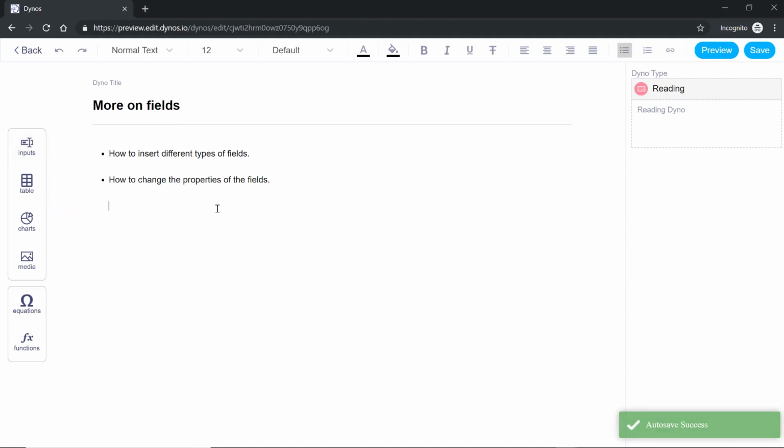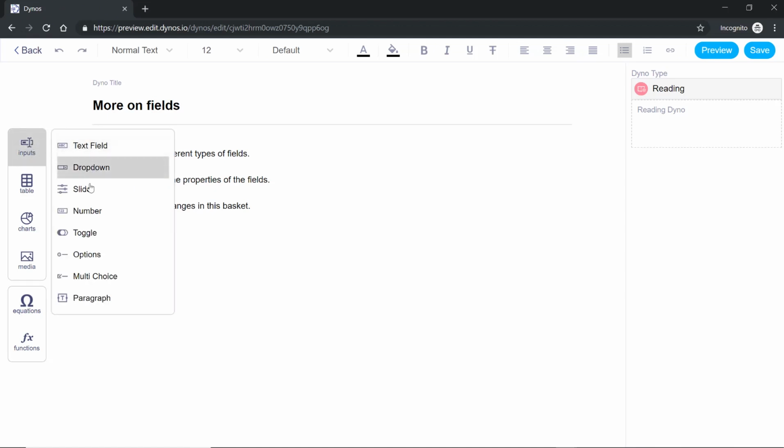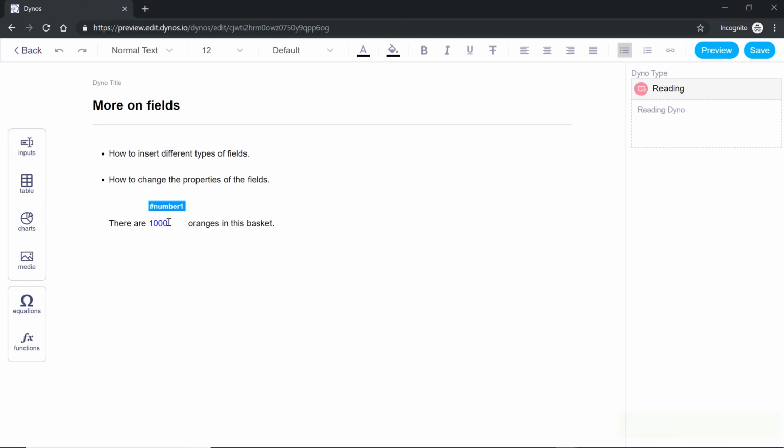So for example, I'll say there are 5 oranges in this basket. Now, instead of 5, a static text, I can insert a number here. Let's say if I want to insert a number, I go in here and say number.